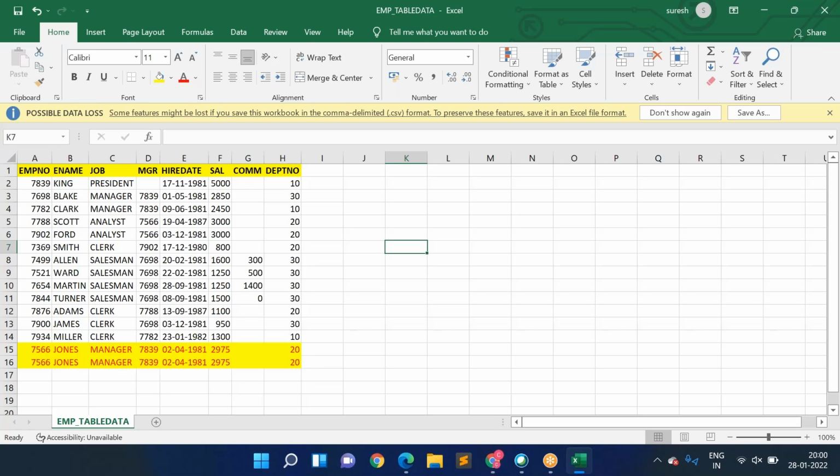If you have millions of records, 100 million records, 1 lakh records, 1 crore records, it is very difficult to identify the duplicate records. We need to understand the logic of how to identify duplicate records. That is a very, very important question in interviews. It is a very important point we are going to learn.